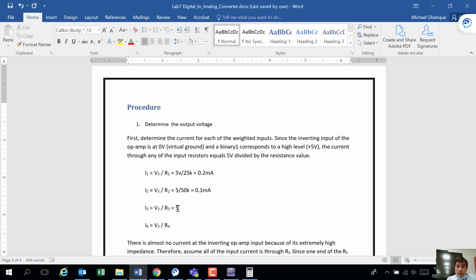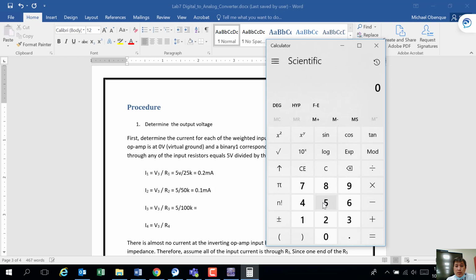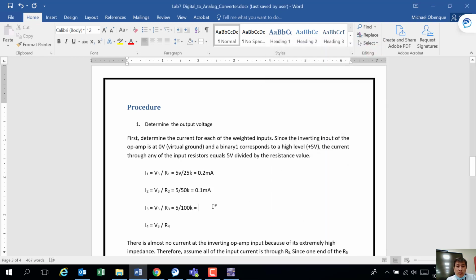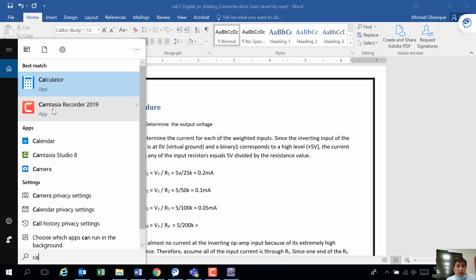Then 5 divided by 100K, equal to 5 divided by 100,000, that is 0.05 milliamps. And last but not the least, 5 divided by 200K.